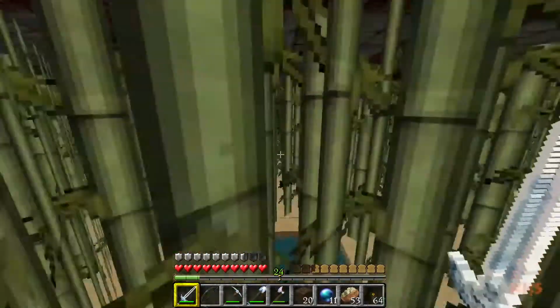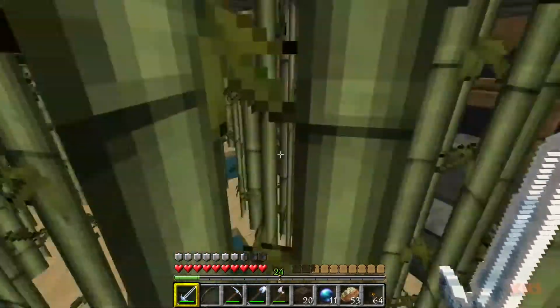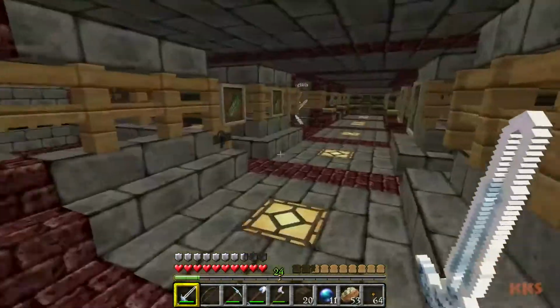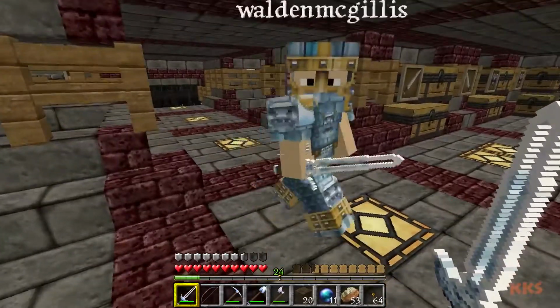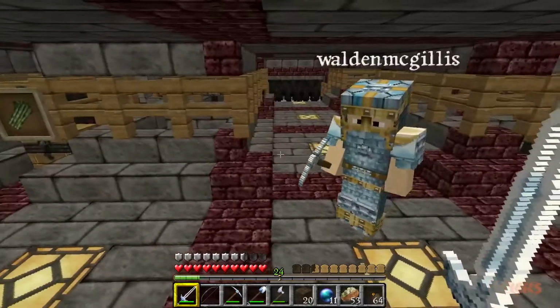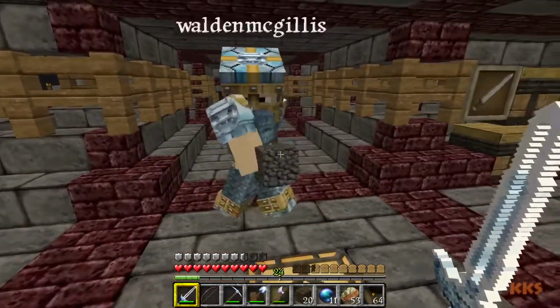Okay, you got the reed farm too. The reed farm's for the paper for books. Oh, okay. Yeah, makes sense. I didn't even think of that. There you are. Hello. Say hi to everyone. Hello. I haven't even enchanted a book yet. Never done it. I always enchant the item.